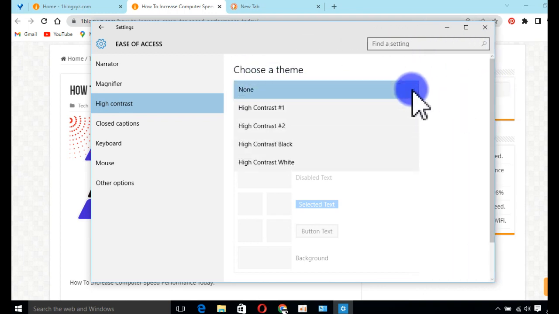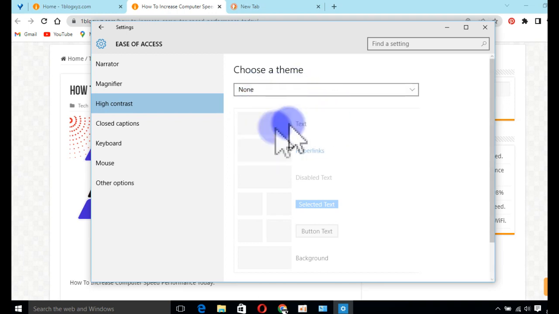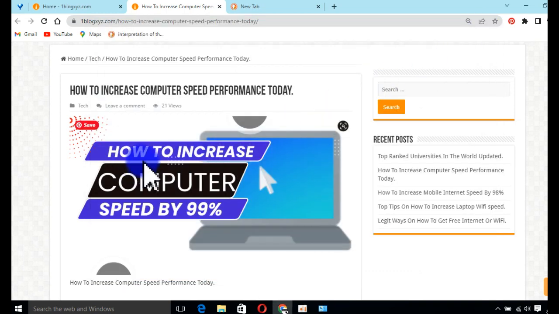Just come here to this section that says choose a theme and make sure that it is actually unknown. Because if you try to choose high contrast 1 or whatever contrast that you have here, it can actually also be one of the contributing factors to the bringing down of your PC performance. Just make sure that this area is unknown, and once it is there, then that area has been resolved. So make sure to close it while we move to the next step.